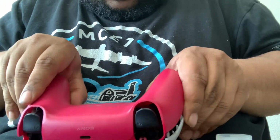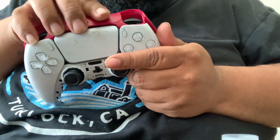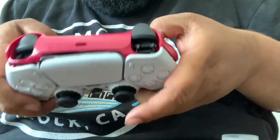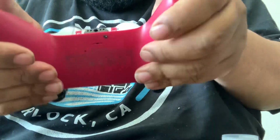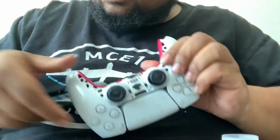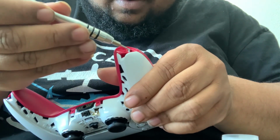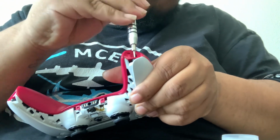I was supposed to slide the back on first. You gotta get it around L2 and R2. So basically place it up like that. Place it up in there and then push down on it. Closes the whole controller. I should have switched this out to red, I was thinking about it. And then you want to take your screws and get these bad boys back in there. No more. I'm done. Let's go.